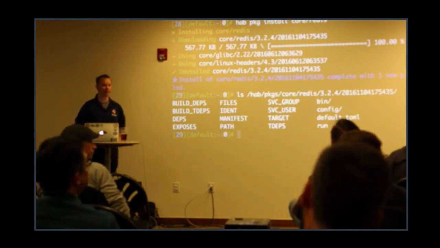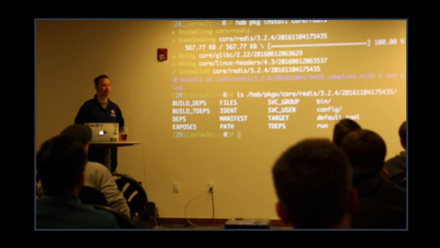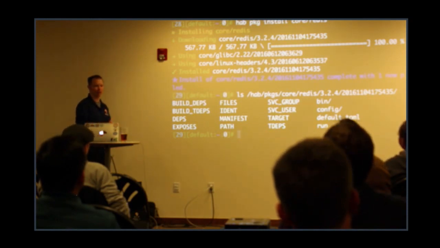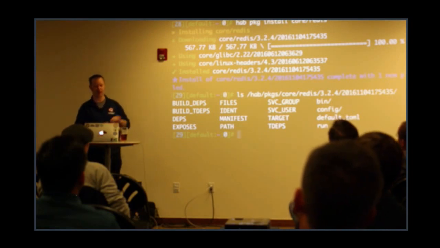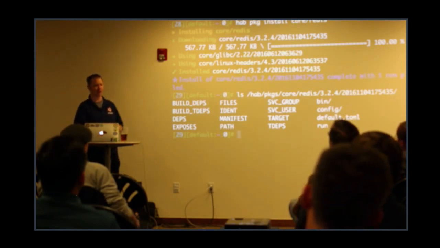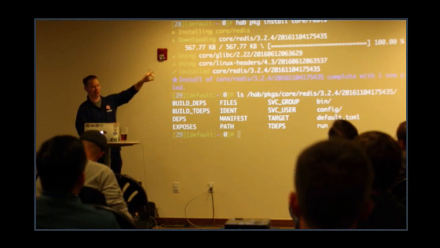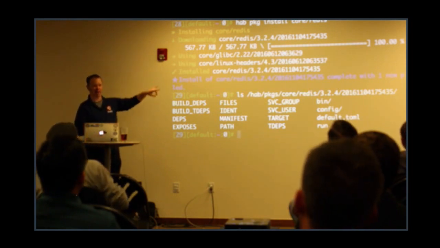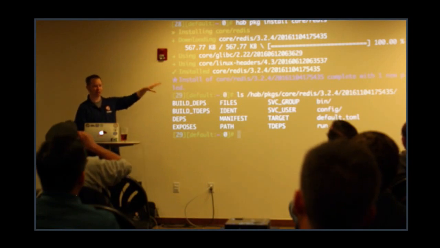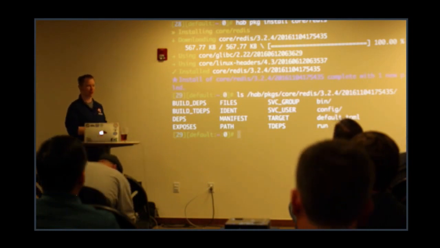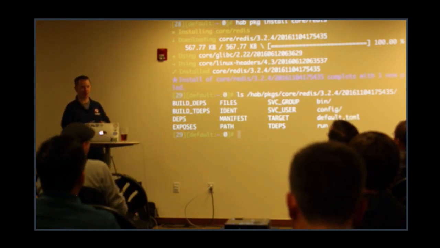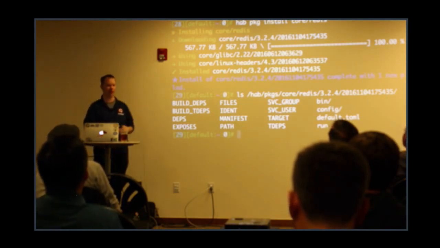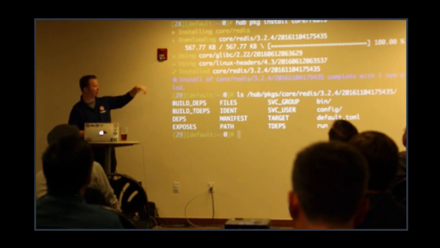Yeah. So core Redis at the top of this thing, what is that reference? Okay, so core Redis is the name of the package. So core is an origin, and I'm going to go through an example of this in more detail. But core is the origin, it's the namespace for that package. So it could be Acme, it could be Deis, it could be Docker, whatever package, right? So the origin is going to be usually like a company name, an organization name, that kind of thing. And then Redis, it's Redis, right? We have glibc, we have Linux headers.